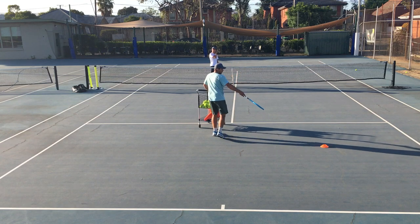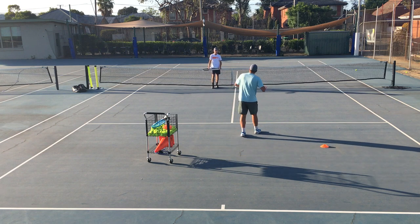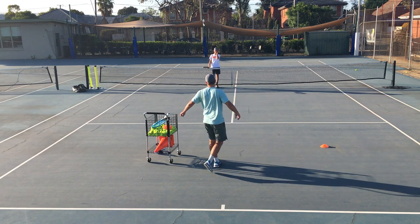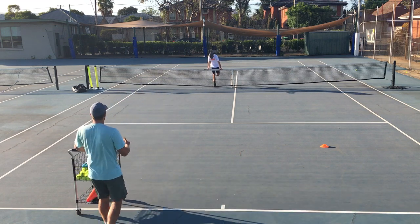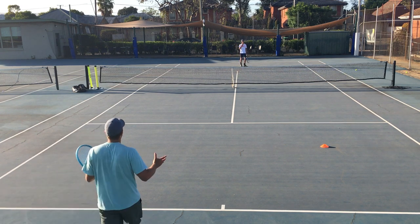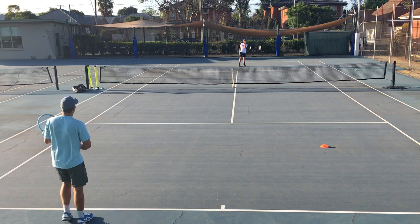We're going to just expand a little bit on this orange cone out here. Your backhand volley. So your second volley is going to be backhand now. You're going to try and get it on the outside of that cone. First volley, you're going to play a forehand volley cross. Now I want you to compare this and your movement to the first drill. So obviously you're playing the first volley up the line. You could station yourself there. Now you're actually playing from over there. You've got to get your recovery position right. In your mind, you know you're going cross, so you're already thinking about closing in into this spot. All right?